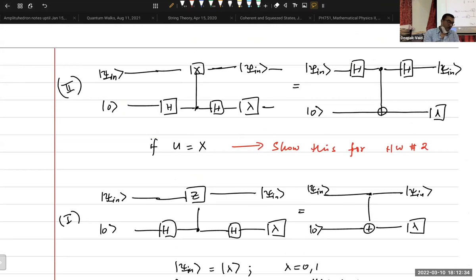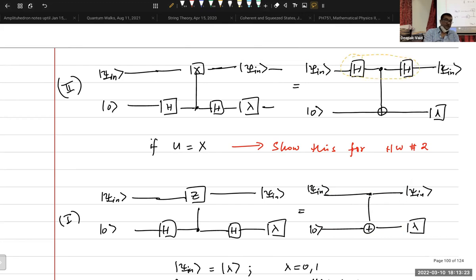Okay. And now let's say you want to measure this X operator, right? So to measure the X operator, what do you do? You take your state psi, put it in the Hadamard basis. Then you measure the Z operator on your state when it's in the Hadamard basis. Now, how do you measure the Z operator? You measure it by this C naught gate, as we have just shown, right? Putting this C naught gate measures the action of the Z operator on this input state. And then we put another Hadamard to go back to our original state.